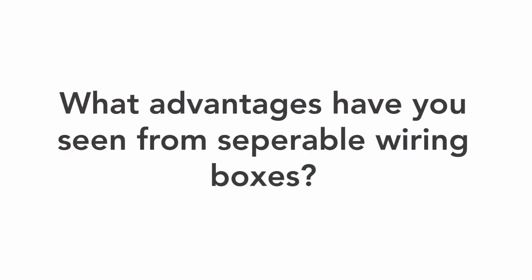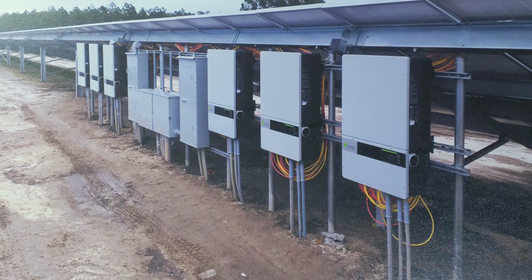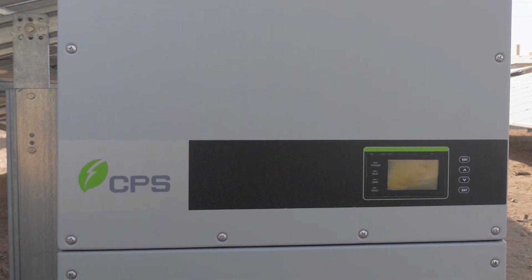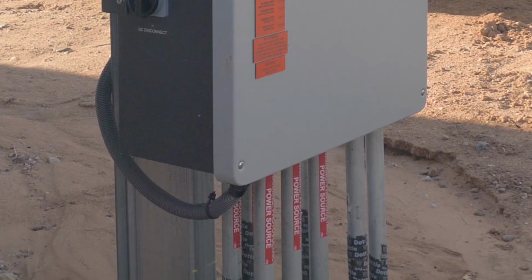I designed a system that was very cookie cutter repeatable, 2 rows per inverter, and I think it was 14 inverters. So 28 rows of solar panels, and this was in Michigan, and it was going to be kicked off the installation in the winter. So they tried to get the trenching in before things froze. Things didn't really freeze this winter as much as they had thought, and so they were trying to figure out what they were going to do in their shop versus what they were going to do in the field.